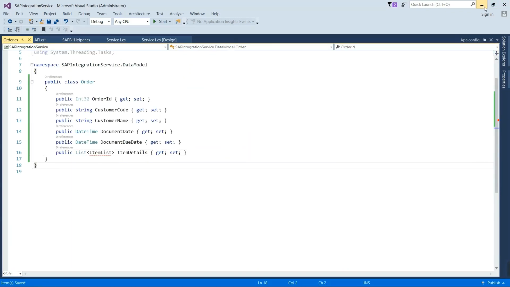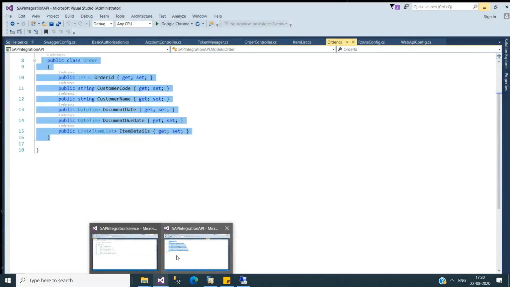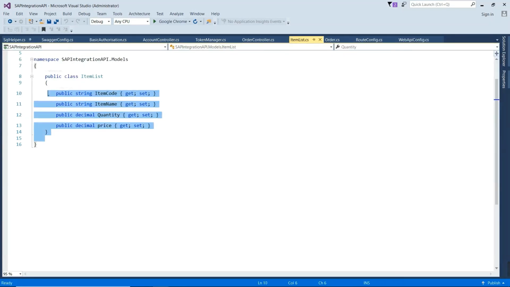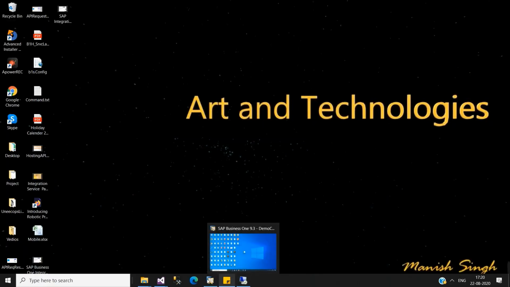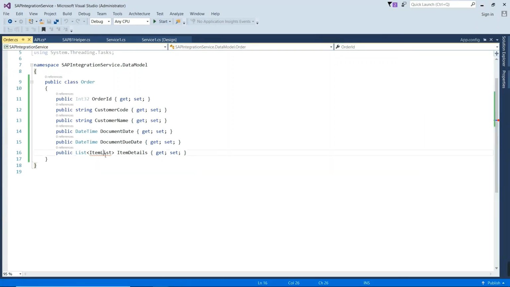Similarly, I will copy the item list and add it inside the Windows service. When we add it, this error will be removed.